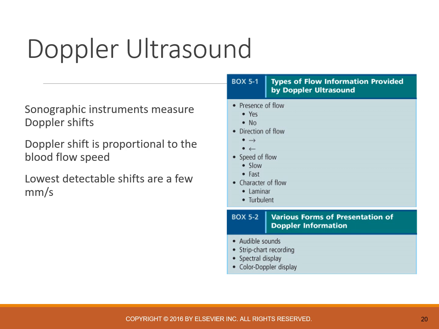The lowest detectable shifts are within just a few millimeters per second. So it's pretty good at picking up very low shifts. And that would be important because low shifts would come from very low, slow moving objects. So the ability to pick up very slow flow comes in really handy when we're looking at, say, ovaries or testicles for torsion. So it's pretty good at picking up low flow, although we have power Doppler we're going to talk about in a minute, which can be even better for that.